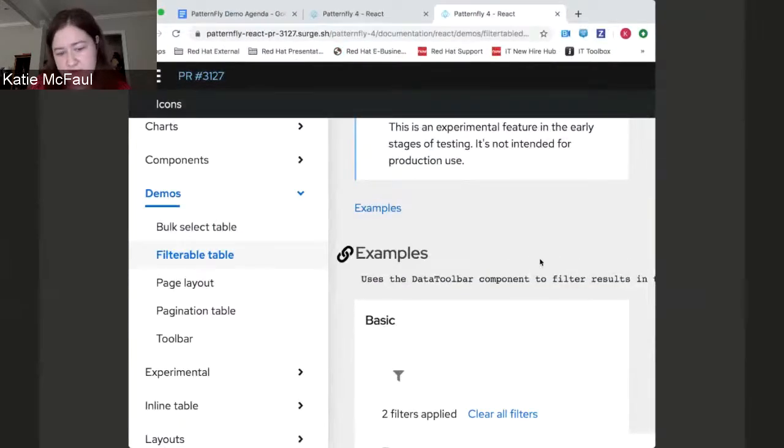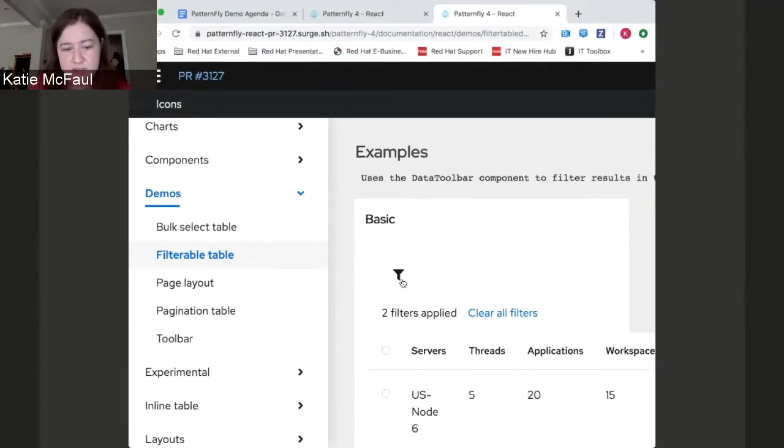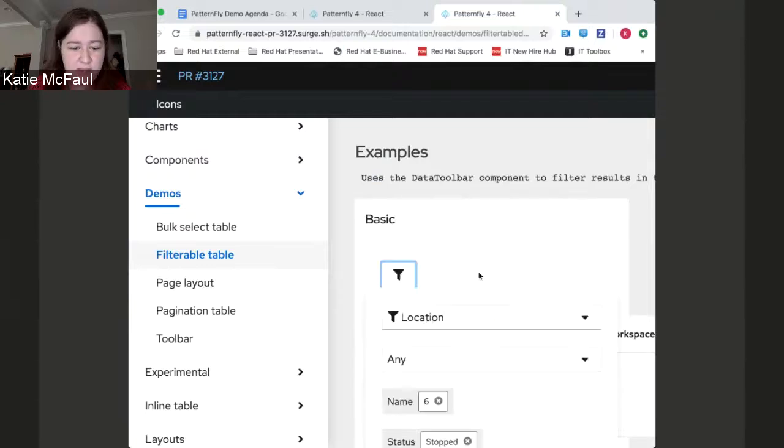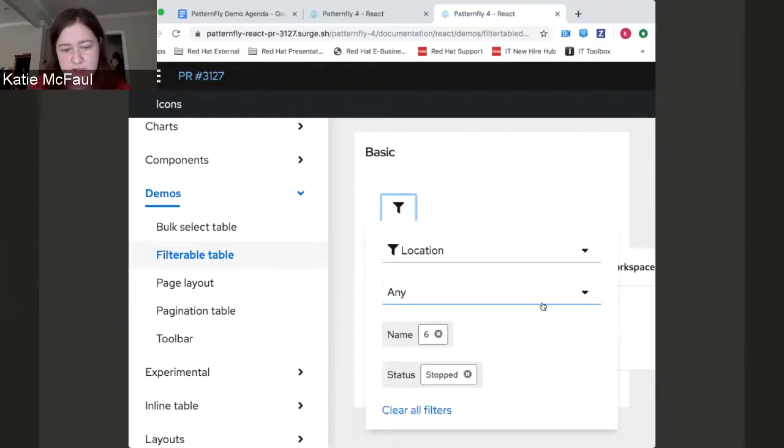And because it's data toolbar, it has a responsive view. So when you collapse it down a bit, it tells you your filters that have been applied and lets you have a pop-up menu, and it shows you your filters. There's a little bit of a visual bug here, which is why I'm saying disclaimer for the experimental, just about these chip groups and locations. So keep an eye out for changes for that, but otherwise it's a really good example to get started on building out a toolbar with table.